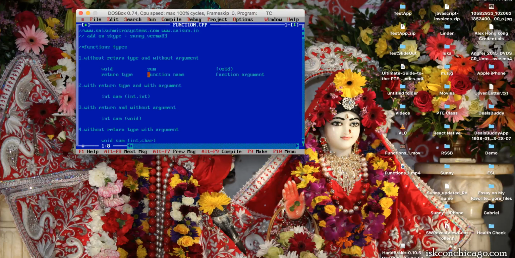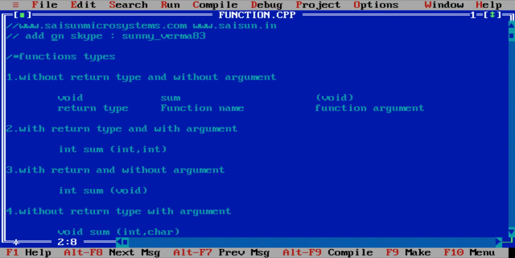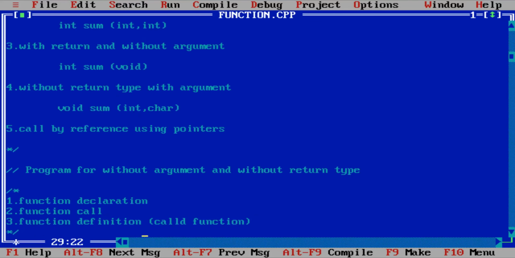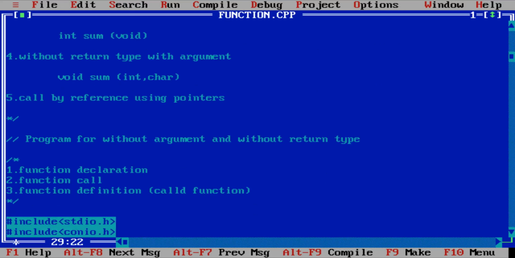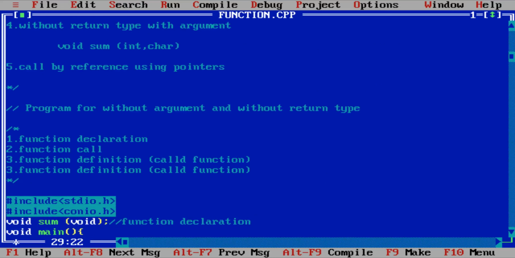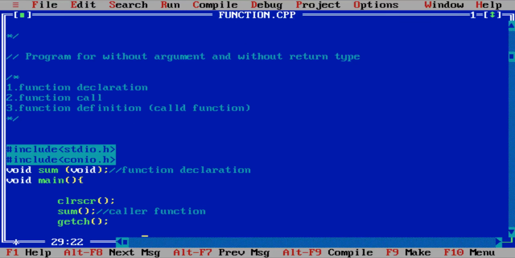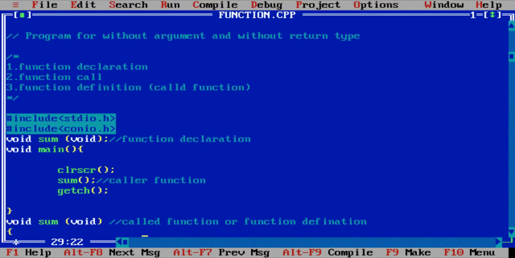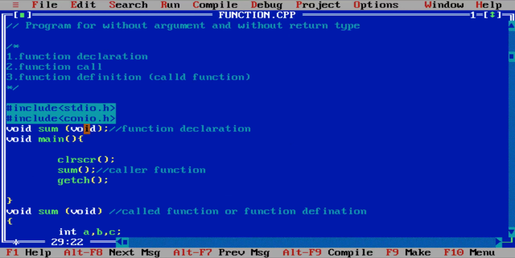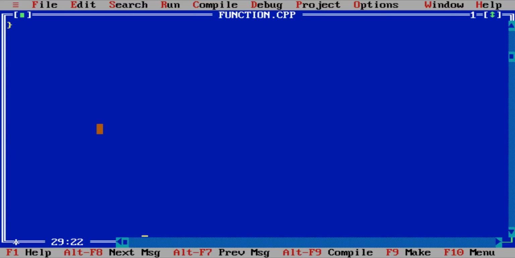Going to tell you about with return, the second type of the functions, which return some value and pass some arguments. Okay, so you only need to change something in the function declaration, in the caller function as well, and in the function definition part as well. Now I will pass here some variable as well.